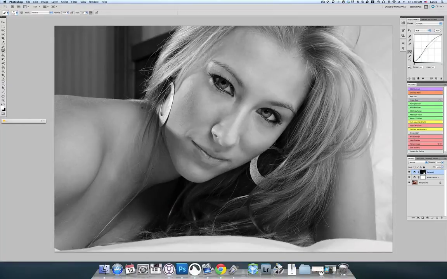So I've inverted the mask, Command I or Control I in Windows. And now, since I want to just show the effect for the eyes, I'm going to use the paintbrush on this layer mask. Since the layer mask is black, I'm going to make sure white is my current color. I'm just going to color in the areas where I want to affect this curve, and I'm going to have my flow rate at about 10%. So I'm just going to color in here on the whites of the eyes, as well as this dark mascara and eyeliner.